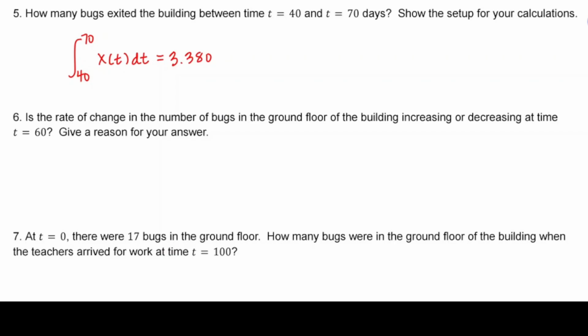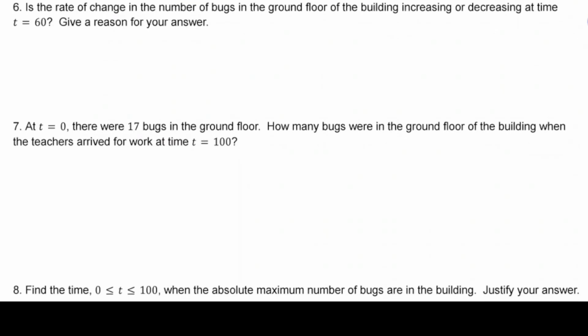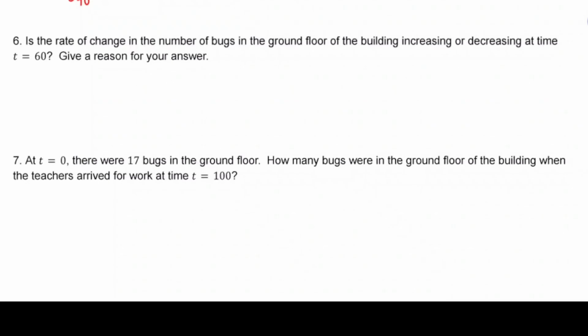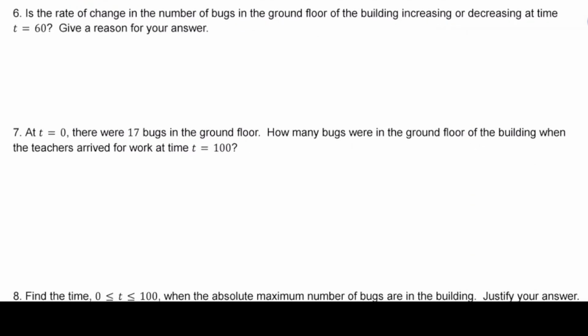Okay, is the rate of change in the number of bugs on the ground floor of the building increasing or decreasing? All right, so I see on number 7, we're going to talk about the number of bugs, and then number 8, we're going to talk about the number of bugs, so I should maybe define the number of bugs right now. I'm going to let n of t be the number of bugs on the ground floor of the building.